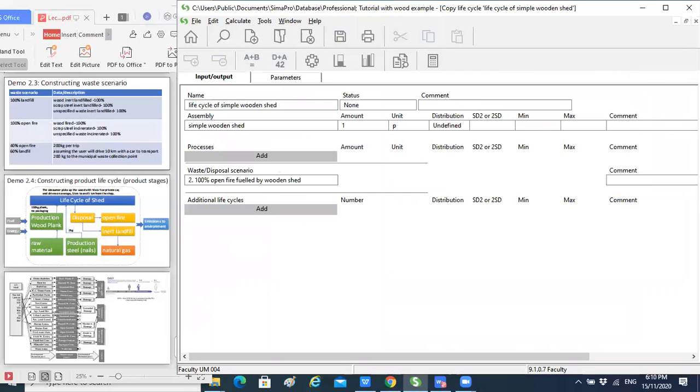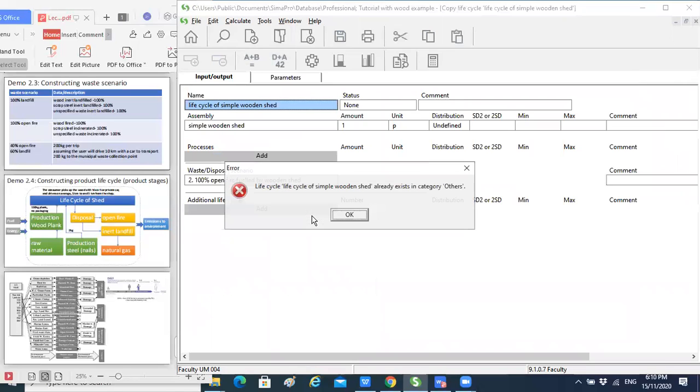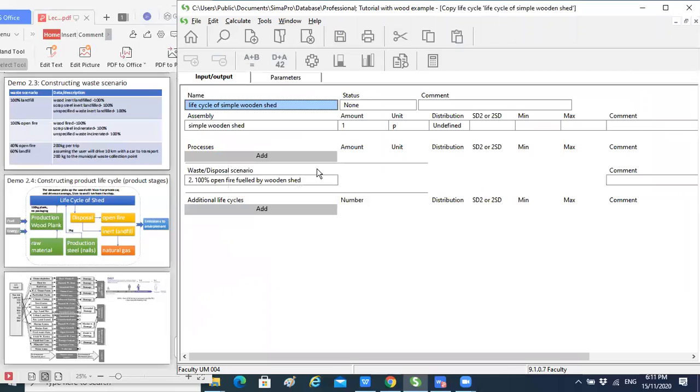It says the same name already exists, so you put it as 100% open burning. Something like that, so it limits your name.